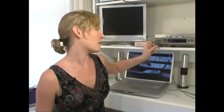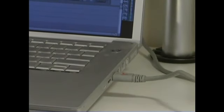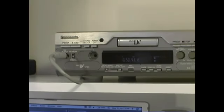Also, make sure that you have all of the necessary cords and wires. You'll need a FireWire to connect your deck or your camera, and you're also going to need a FireWire or USB cable to connect your hard drive. Once you have all of these things and they're connected to your computer, you're ready to start a project.